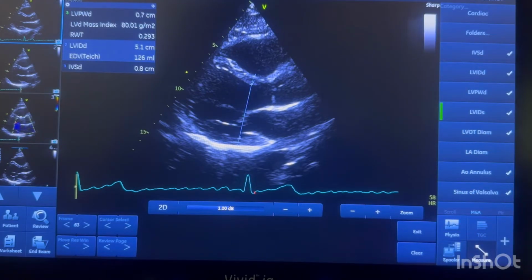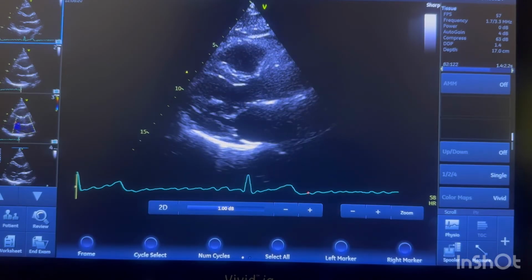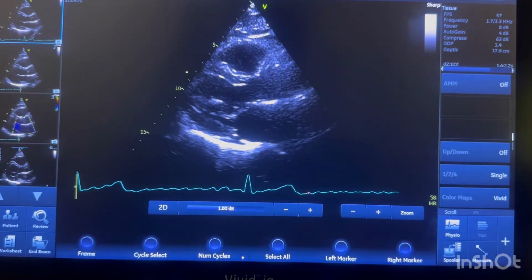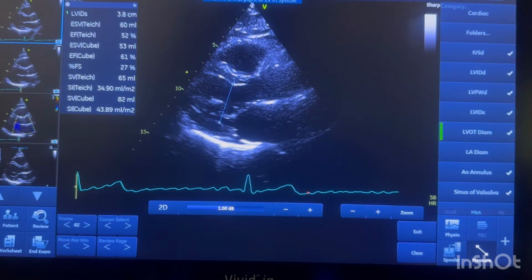Then you go forward to the end of the T wave where your LV is squeezing more. You need to look at the LV; when it gets short, you need to measure it. If you go slightly more forward, you will see it's going back, so this is your peak systole. Go there and measure from here till here. You see again the wall continuity. So you get this measurement: your left ventricular internal dimension systole is 3.8 and EF 52. This EF is by dimensions.